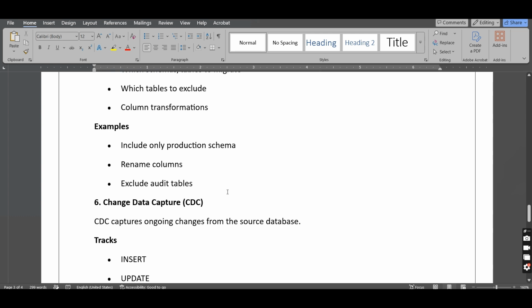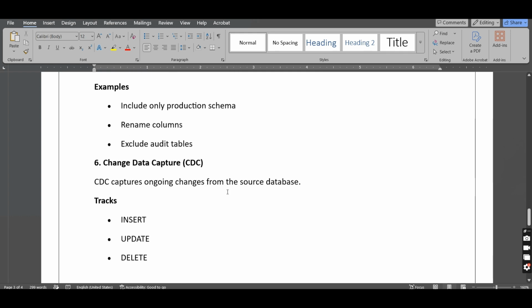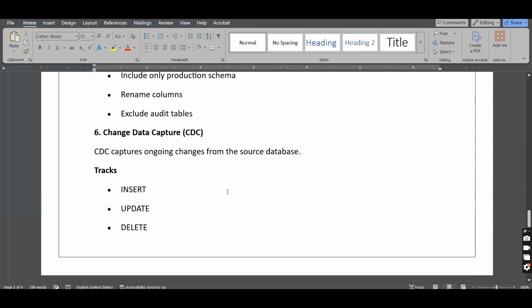CDC, we have already discussed, captures the ongoing changes from source to the target database. The CDC tracks the insert, update, and delete operations.